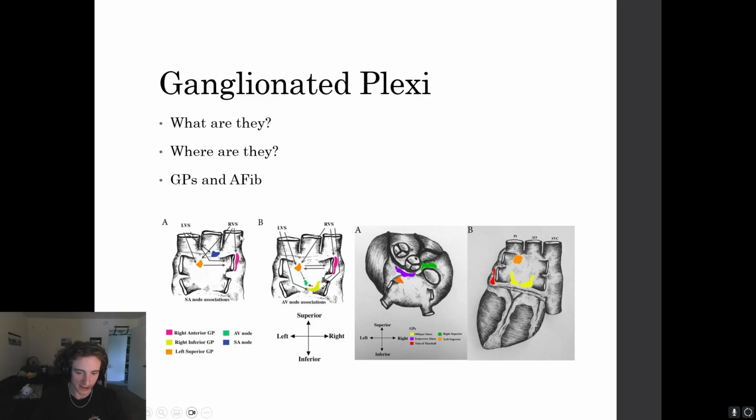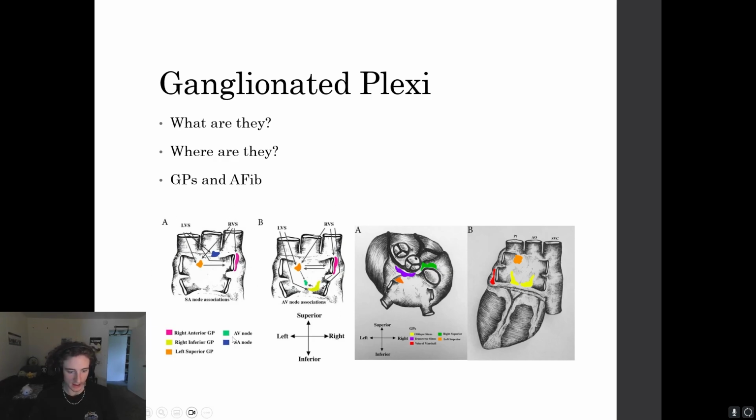In these diagrams, these arrows indicate the direction of the impulse and the connections from the left and the right vagosympathetic trunks. They are coming down and connecting, showing the pathways of that innervation, the vagosympathetic, so parasympathetic and sympathetic innervation, into these two areas. These pathways are going to modulate the SA node and attenuate the sinus rate slowing, and they're going to influence the AV node functioning and the ventricular rate response.